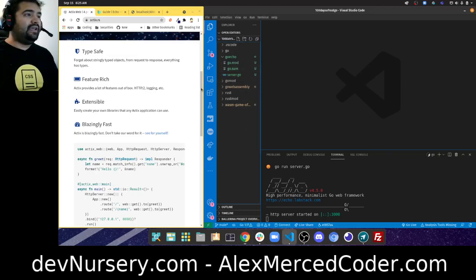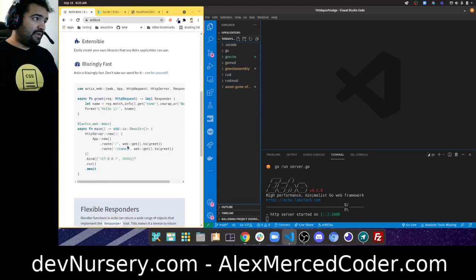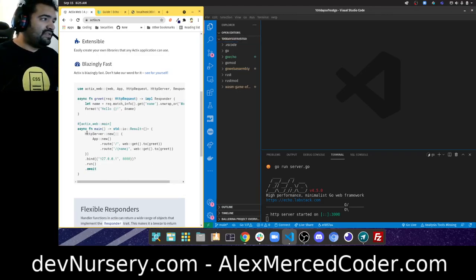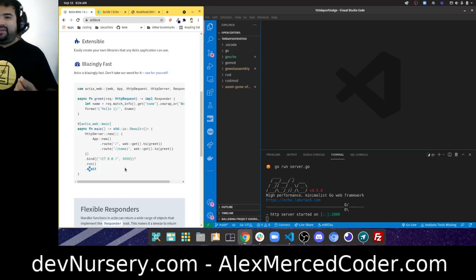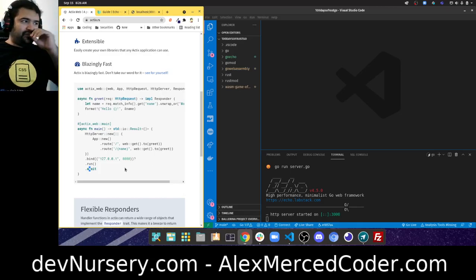Okay, and I am going to close that out. So again, this is how Rust Actix code looks. This reminds me a little bit of Rocket. Again, we haven't done Rocket, but the basic idea is that generally you have to create this server, and then you bind the server, you run, which I'm assuming is because usually all the frameworks kind of work the same in any language, because they're all working off the same HTTP library in the standard library. So generally they all have to start with the same initial flow.